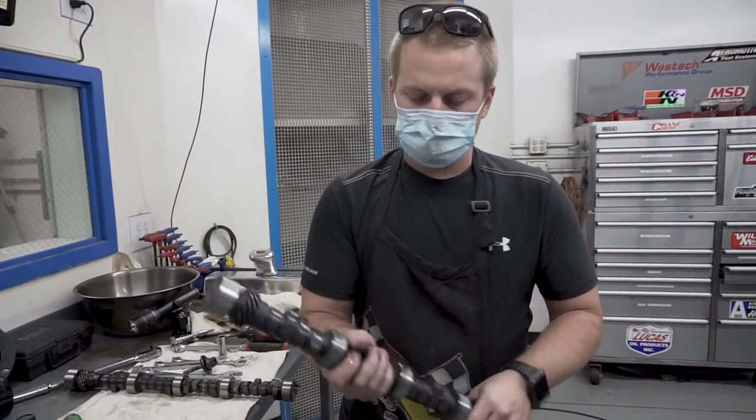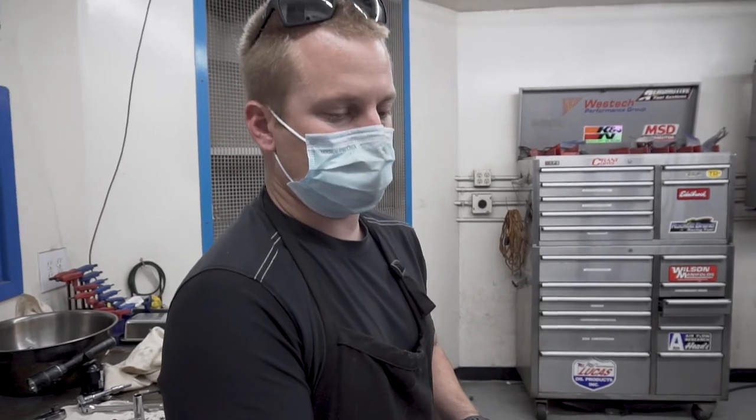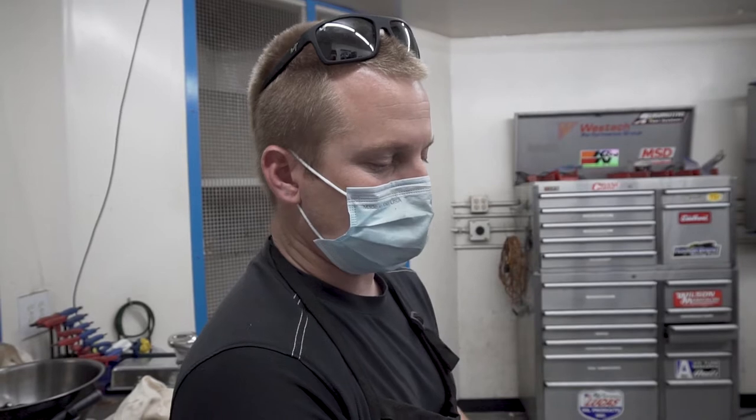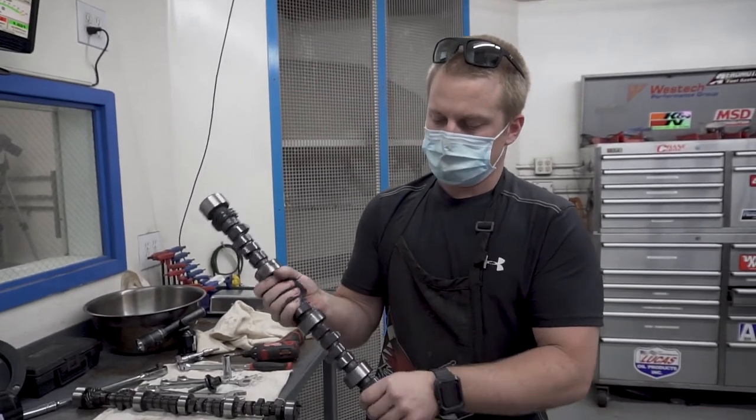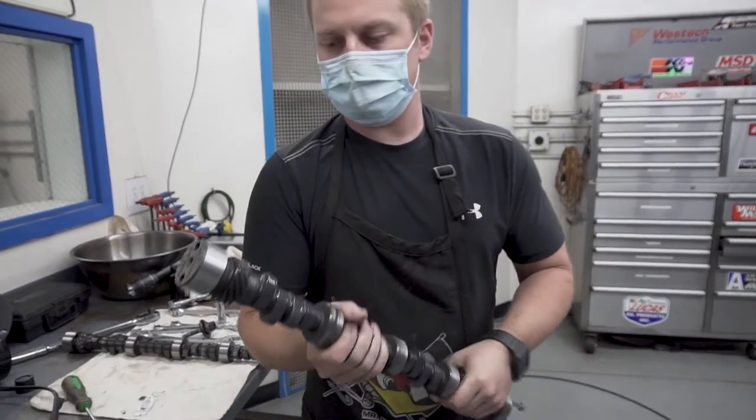So again, it makes it really nice for spreading the cam lube on our camshafts because we do such a good job on the deburring process in between the lobes. So there are no sharp edges anywhere on our cams. So you won't be cutting your hands when you do this. And that really helps not have premature wear or failure.